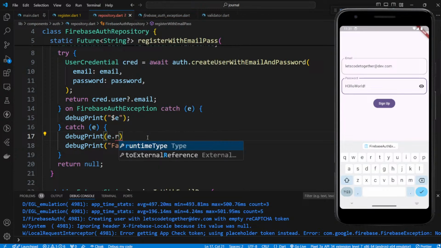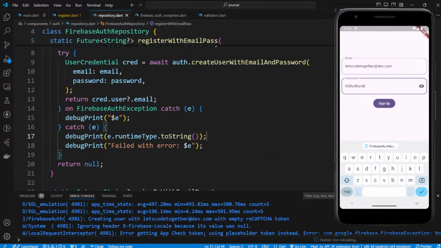Debug print e dot runtime type to string. Let's see what we get with this.